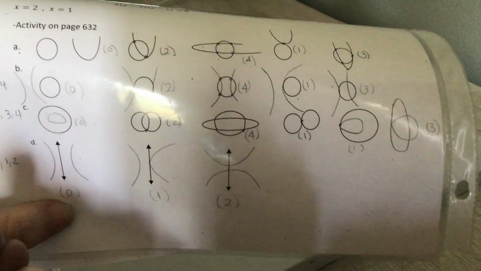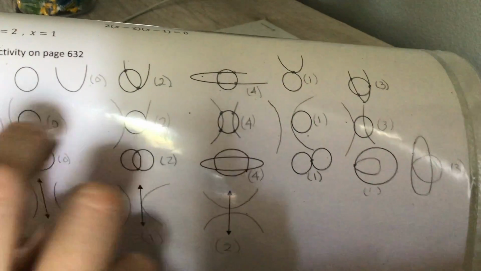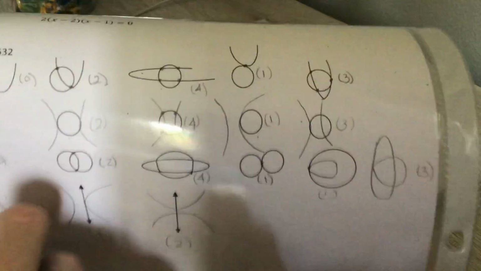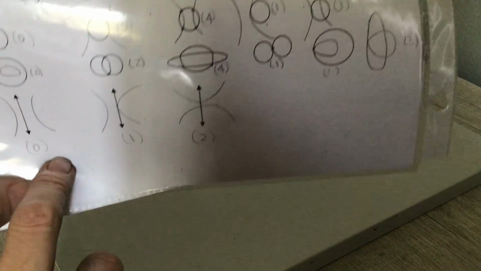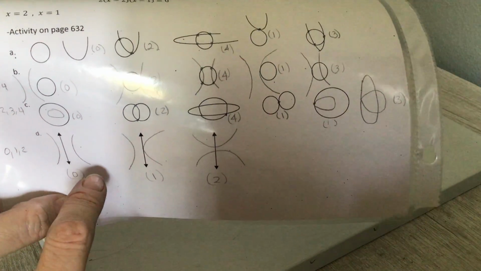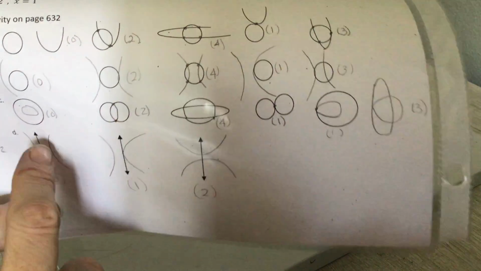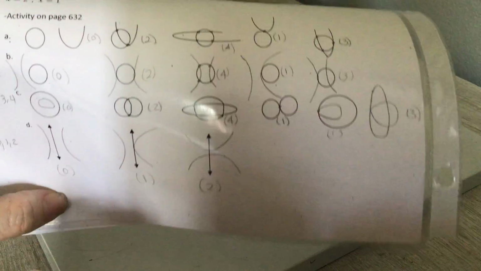Right, if you think about what conic sections are, right? So like a circle and a parabola, they could potentially never intersect. Maybe they'll intersect in two places, one place, four places, 3 places. Okay, so that's what these are showing you, are possible places that they could intersect, right? So two lines can either intersect in one place, be the same line, or not intersect at all. When you have conic sections, you have anywhere from 0 to 4 potential points of intersection.